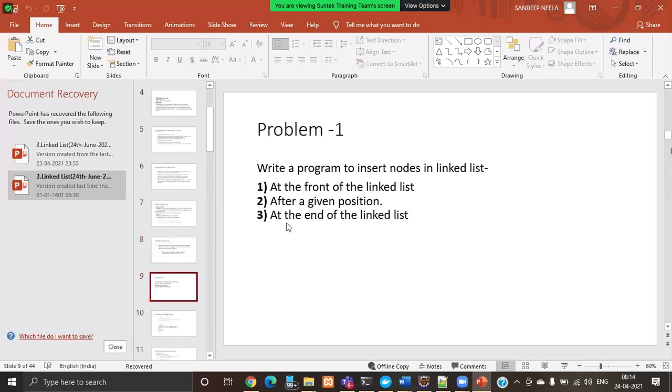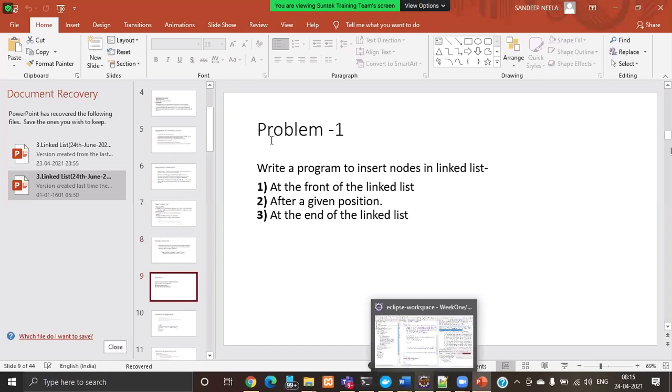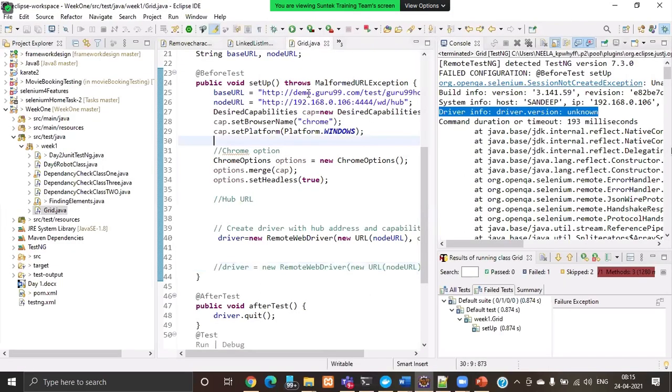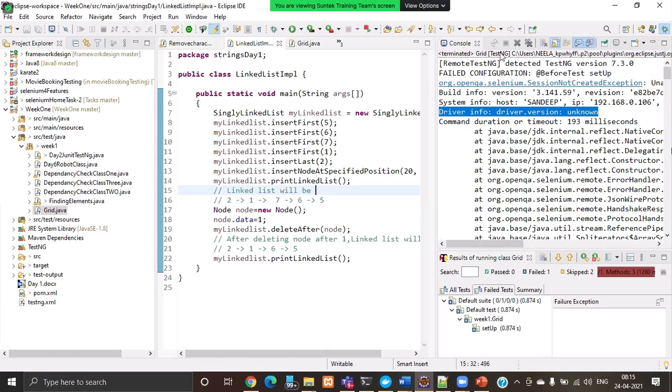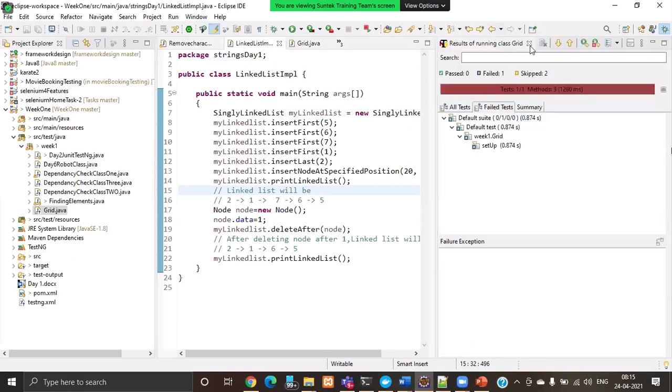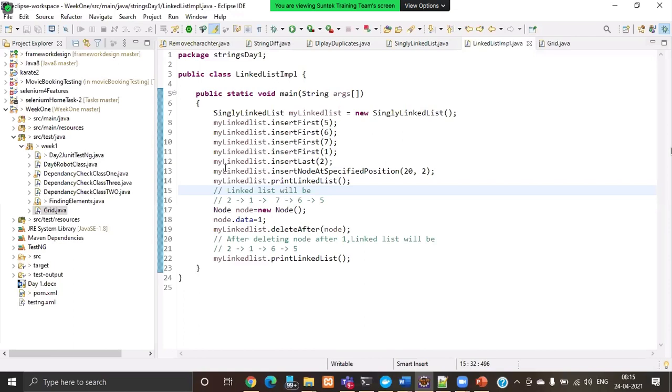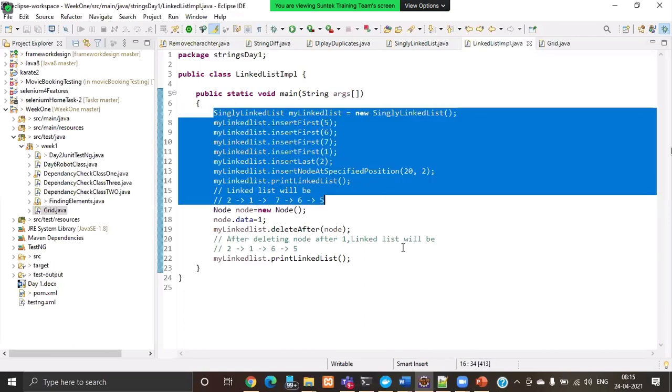Next. First we'll see what the problem is and how we will insert, how we will delete, what the different insert functions are, and how we need to do these operations. Before going to that, I will show a simple example. Before writing this one, I will show some operations.